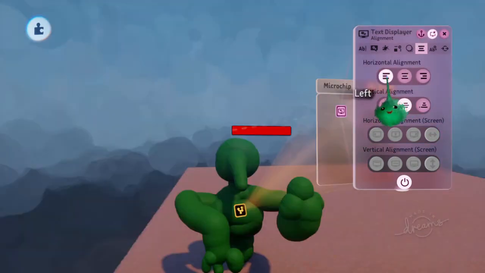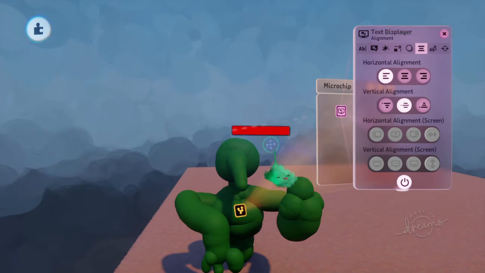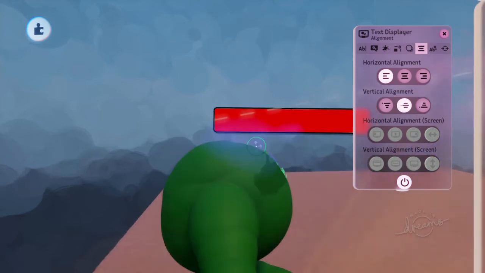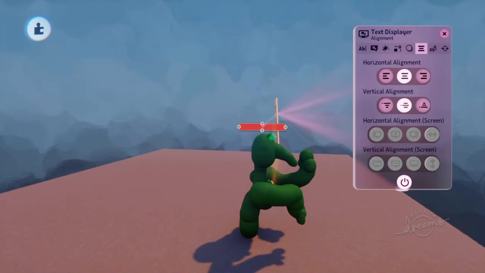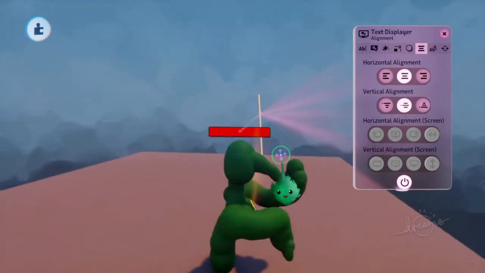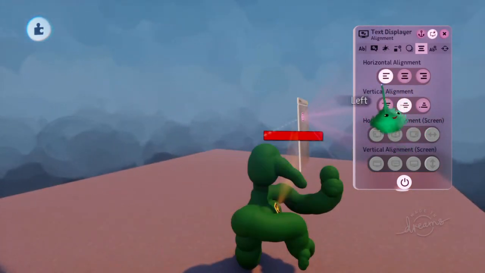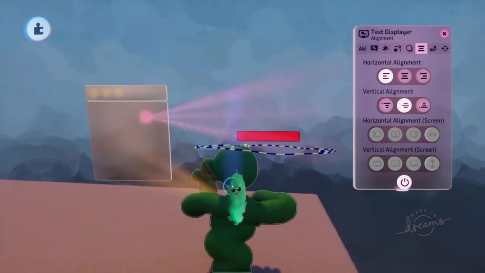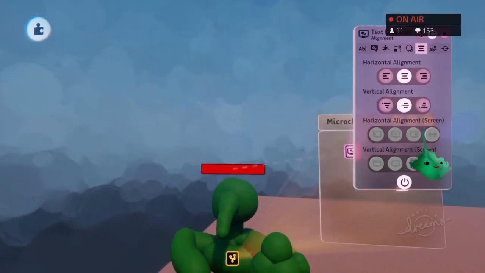And if we had it on left aligned so that I could animate the bar growing, the center is now the left point, and that allows it to work. But if I put that on the center, then it's always going to be that spot above the head, and the bar is going to go a bit left of that and a bit right of that. If we go left aligned, it'll always just go a bit right of it. So if you look over here, it's not central to the character, which isn't really what we want. So I'll just leave it on center for now.